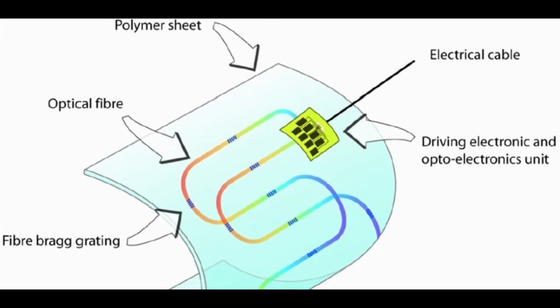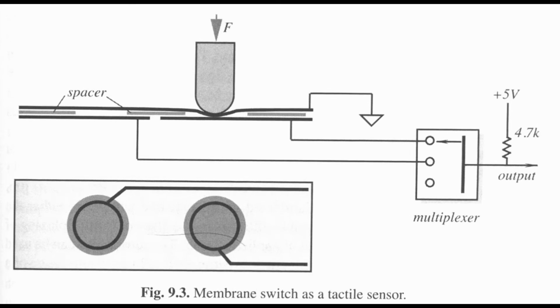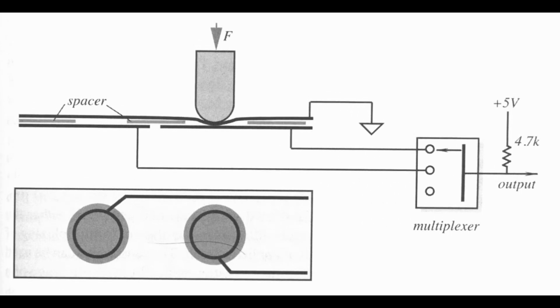In mechanical and structural engineering, the sensors can be utilized to study forces created by fastening devices.